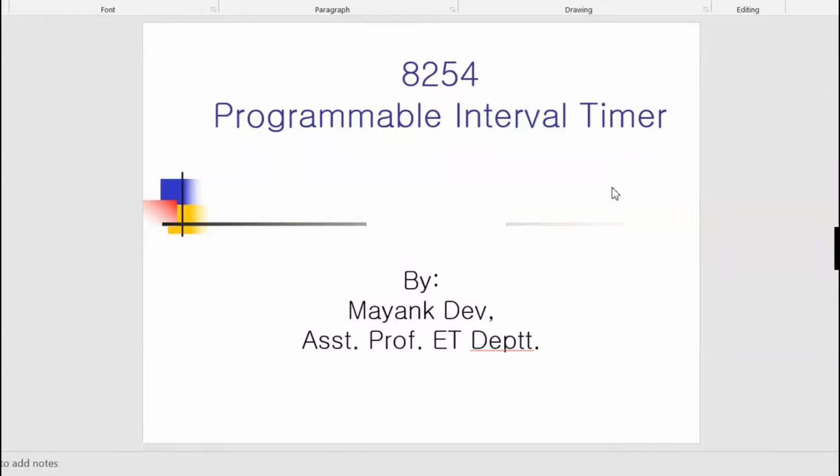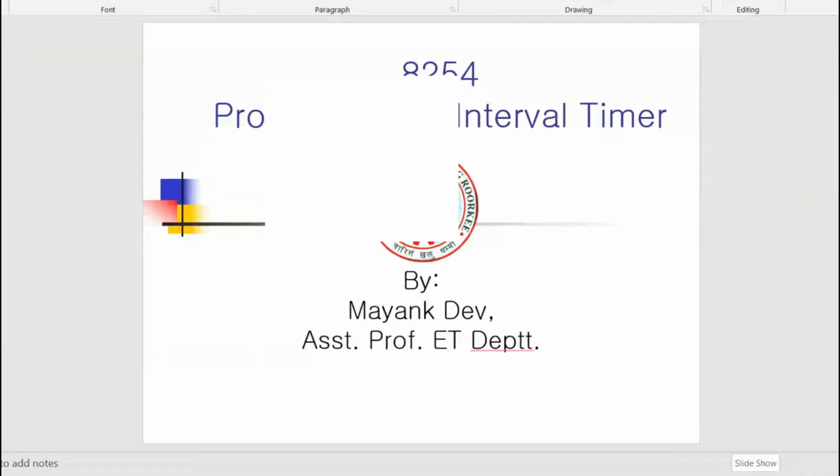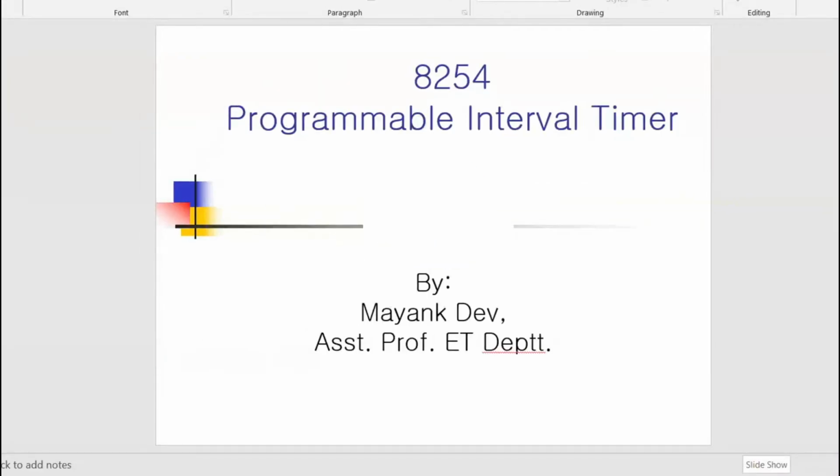Start with 8254, which is known as Programmable Interval Timer as well as counter. It works both ways. It works like a timer also, and it works like a counter also. All right. So this is a very small chip having very few pins, only 24 pins in its pin diagram. It's having a very small block diagram. So I'll try to cover it as much as possible in today's lecture.